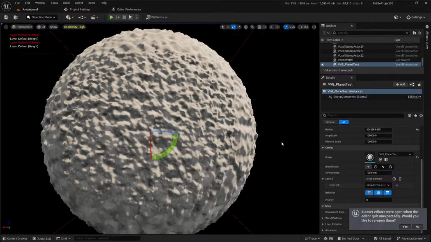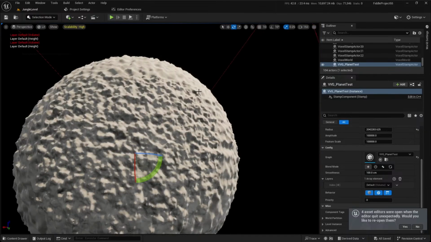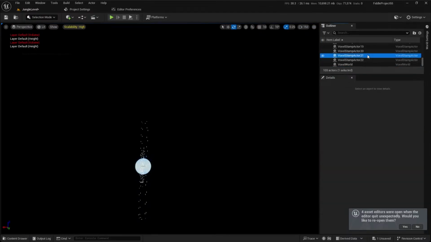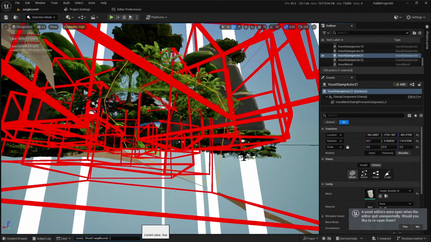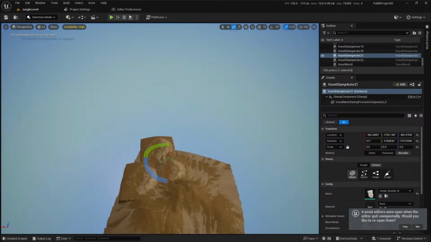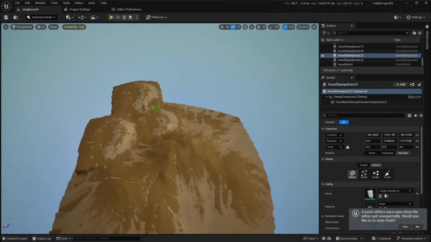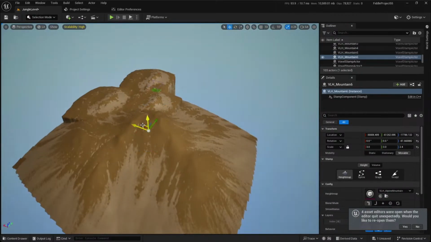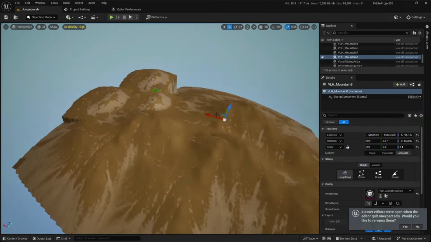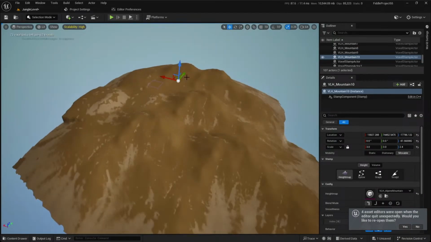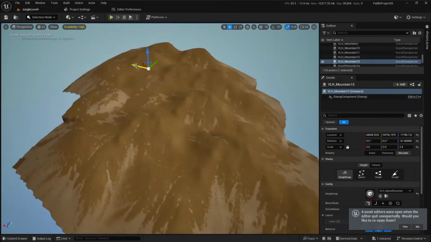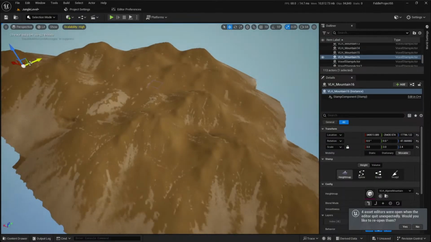So Emra asked, how costly are the height stamps? Can we use many different height stamps to create the world procedurally from something like a 20 by 20 kilometer map? Yep, you can absolutely do this. In fact, if we go back, I'm going to remove this thing just because it's making the comparison a bit unfair, and then disable this. Ooh, my camera is way too fast for non-planetary stuff now. You know, we can plonk, plonk, plonk.